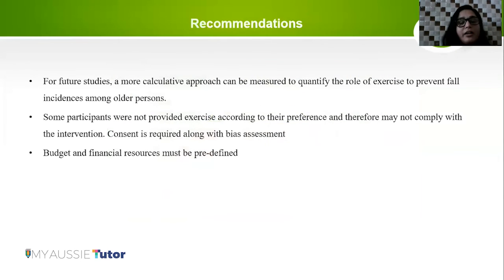So what all can be the recommendations for improving the study reliability and credibility, and can be improved in future studies as well. For future studies, a more calculative approach can be measured to quantify the role of exercise to minimize the risk of falls among the older persons. Some participants were not provided exercise according to their preference and therefore may not comply with the intervention. So consent is very essential.